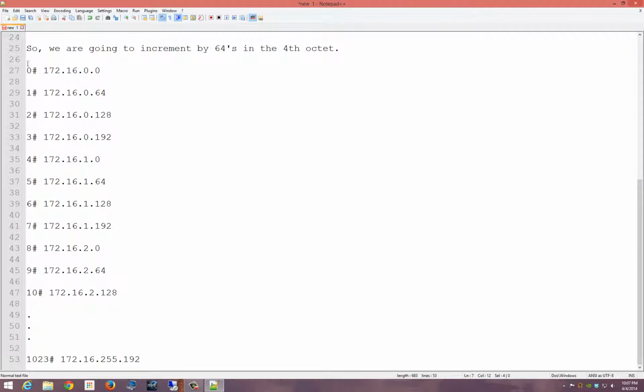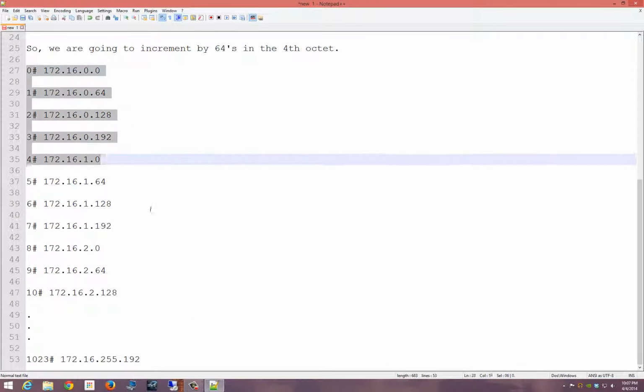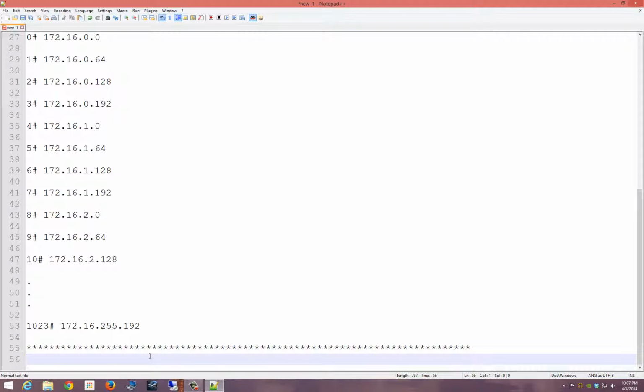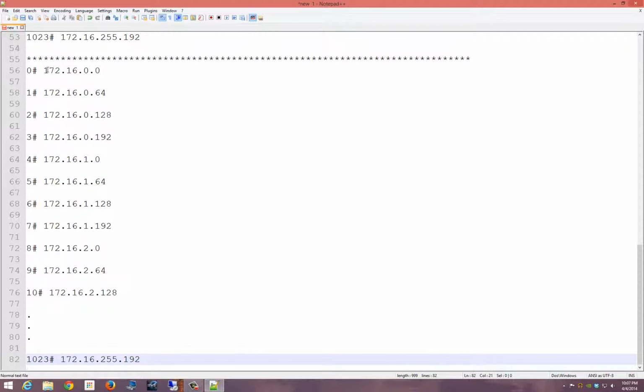Now we need to find our broadcast address. So I'm going to copy all of my subnet addresses down and paste them below. To find the broadcast address for each subnet, we need to convert each subnet address to binary. In the first video I converted the entire subnet address into binary. For this video, I'm going to convert only the last 2 octets because the first 2 octets contain the original network bits and will remain the same for every subnet.